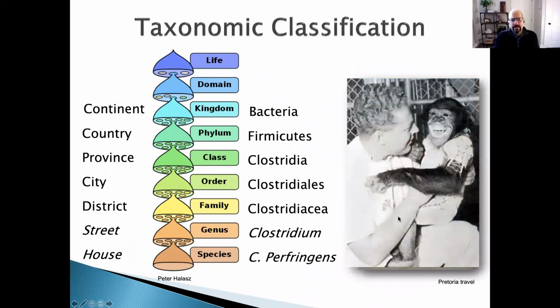When you have a change at the family level, it's the same as comparing humans and chimpanzees, okay? For example, in that movie, Planet of the Apes, when the guy travels in space and time, or I don't know where, he comes back and the planet is taken by apes. That was a change at the family level. So I would say it is still a quite significant change, okay?